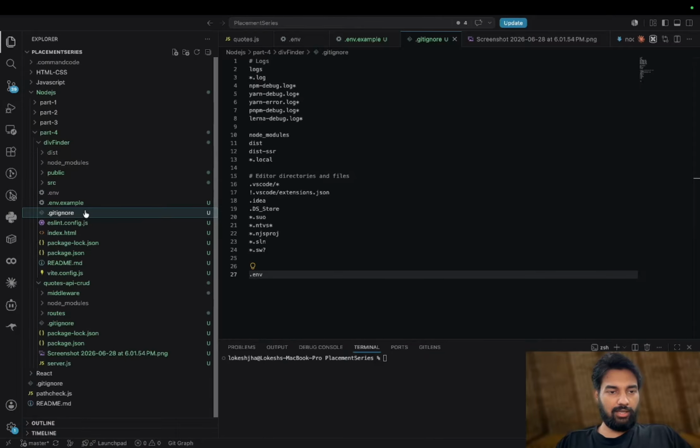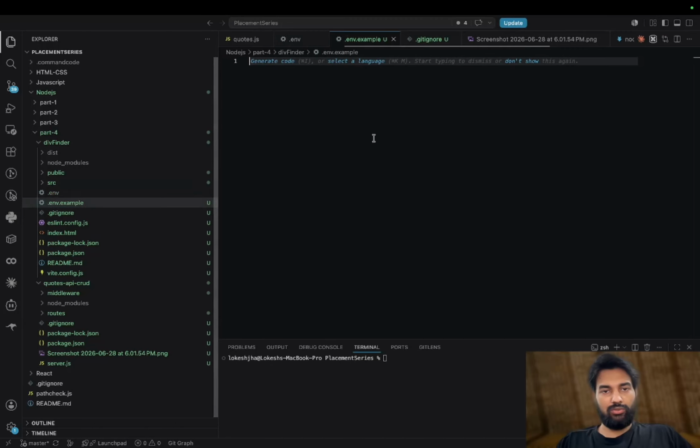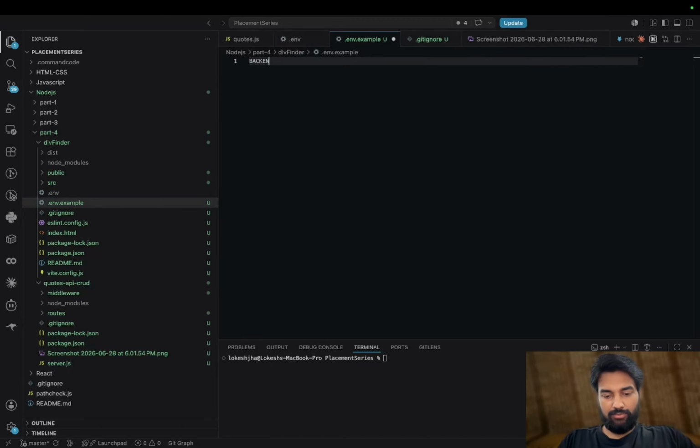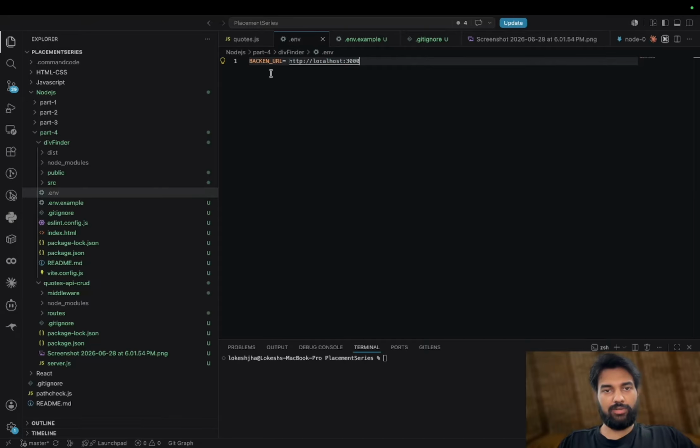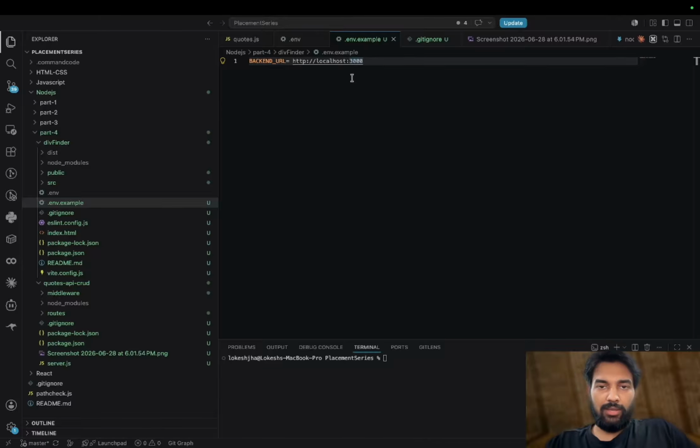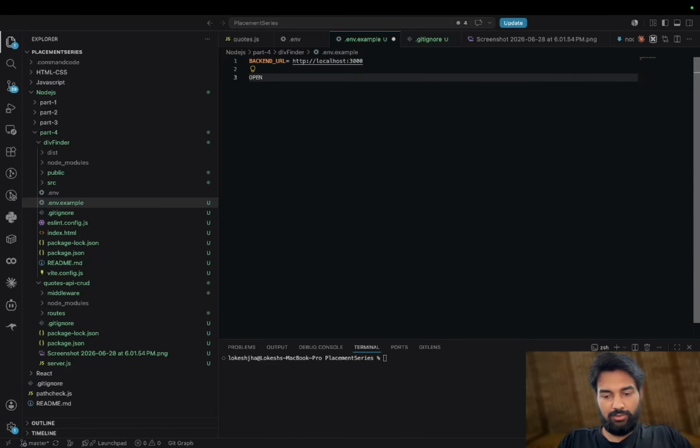So those things are kept in this .env. Let's suppose we have a backend URL, and we can have this as an example. Here we can write it, there is no issue, and here also we have written it. Okay, backend, yeah, now it is correct. It is okay to write localhost. In the example file, if we write something like OPENAI_KEY, it will be written like this.